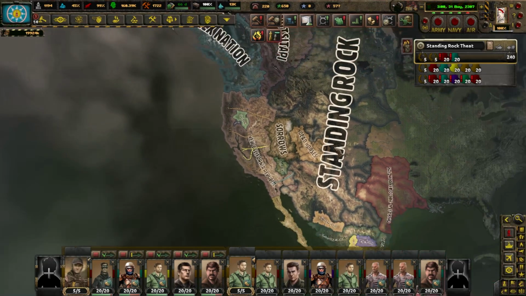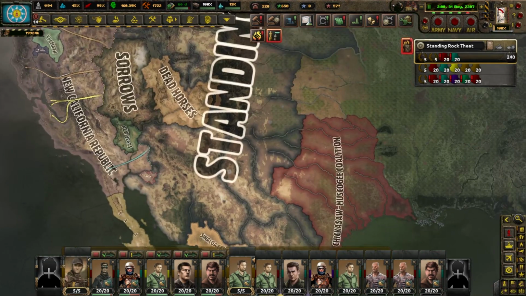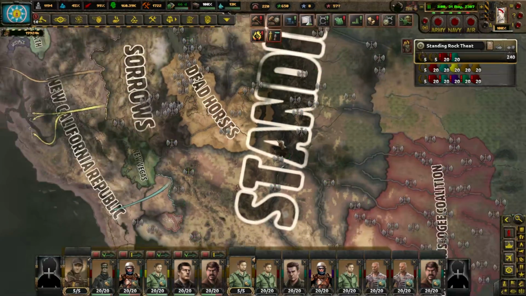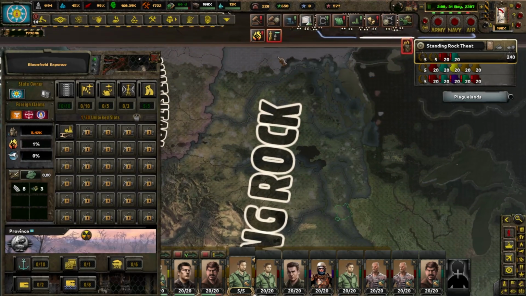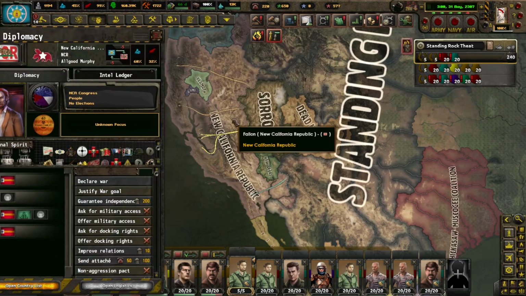Okie dokie, so here we are. It is finally time for our final showdown. We've managed to secure the land over here under the Chickasaw Muskogee. I've gone ahead and used the autonomy function to absorb the Apaches and the other guys down here. I've also done the same with the Crows and the Irons up here, just to make the borders look a little bit nicer. But now is the final showdown.